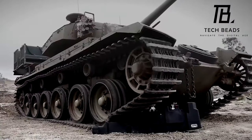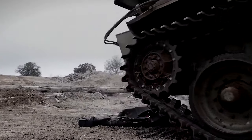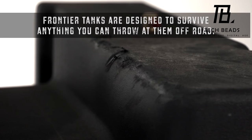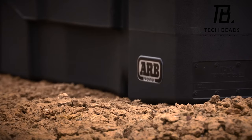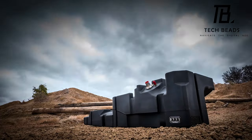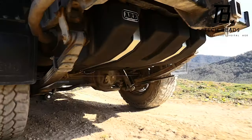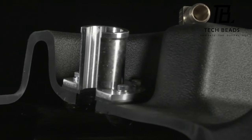If you have any doubts about this tank's toughness, just know that it was run over by a tank and it still survived — talk about resilience. However, it's important to note that this tank is only suitable for diesel fuel, so you'll have to plan accordingly. The price tag is around $1,100, but if you're going on a once-in-a-lifetime adventure, you might as well do it in style with the ARB Frontier long-range fuel tank.